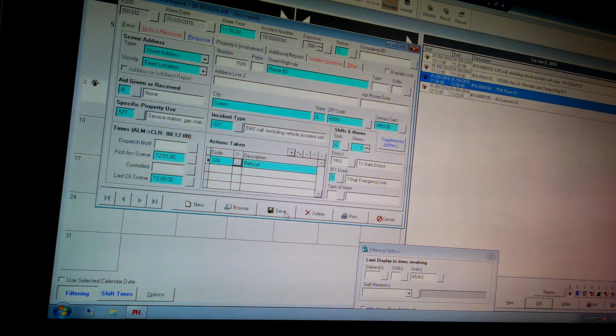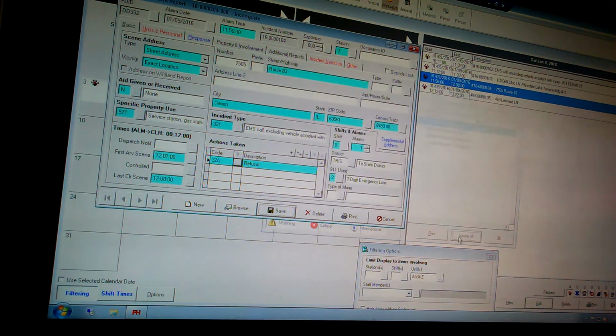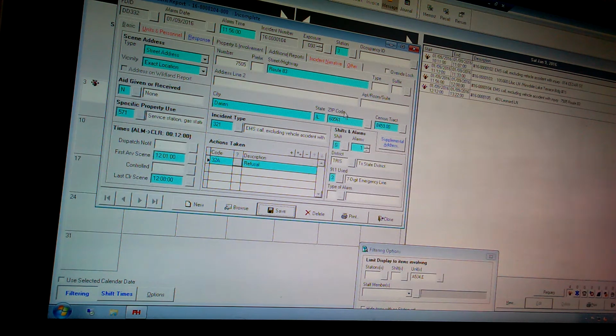If you saved right now, say you get a call, you have to take a break, whatever, hit save, it's going to just give you a notice that it's not complete. You can ignore it, and it's still saved, but it's obviously not complete.